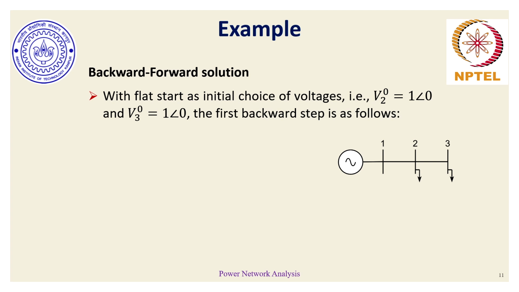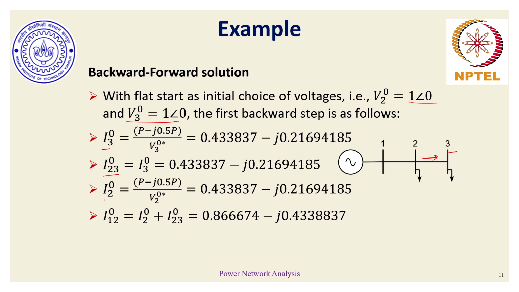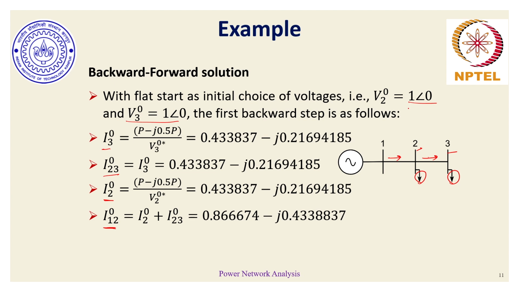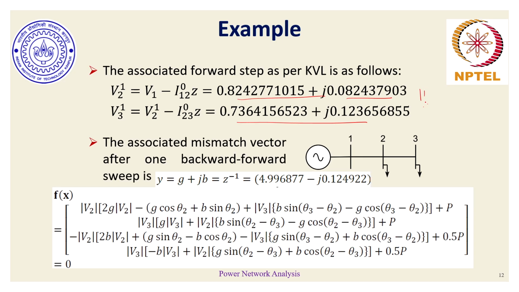For the backward sweep technique, for the backward phase, we choose the initial start of voltages, flat start, working around with the currents I30, the injection current, find the corresponding branch current, which is I230, then find the corresponding injection at bus 2, which is this current here, the one arrow shown over here, and eventually we arrive at I120 by applying KCL. Once we know I120, we use the same currents to update our voltages, and these voltages now have been updated. They are not at an angle 0 per unit, so the equations values remain the same as shown over here, and this completes one backward forward sweep method.